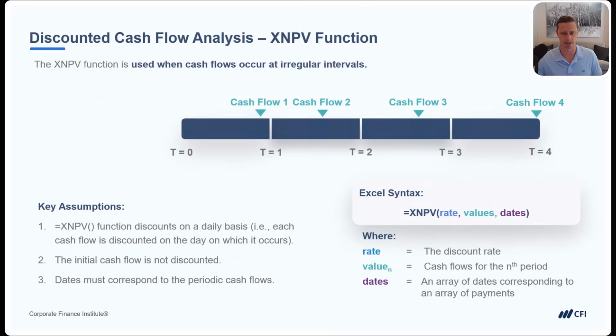And when we go over to Excel, we're going to use the XNPV function to calculate the present value. The reason we use XNPV is we can apply specific dates to each of the cash flows that we receive and bring them all back to today. So we're going to go through and link that up together in Excel. And the number that it spits out from this XNPV formula is our DCF value. And if we divide it by the number of shares after we make a couple of calculations along the way, we can get the share price for this business. So let's flip over to Excel and get going at building this DCF model together.